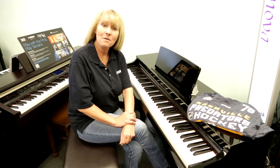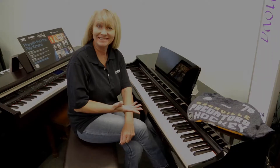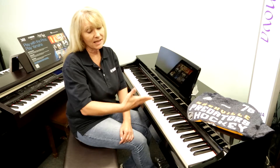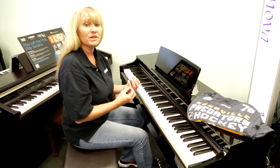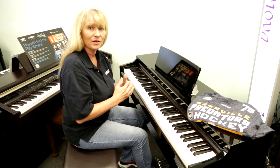I'm sitting in front of a Yamaha CLP 525 in polished ebony. The Yamaha CLP 525 is the first in the line of Yamaha Clavinovas. It has a sleek body line. This one is featured in polished ebony, but touch and sound is the most important. You're going to hear a wonderful grand piano sound along with the graded hammer action that Yamaha puts in their Clavinova line.